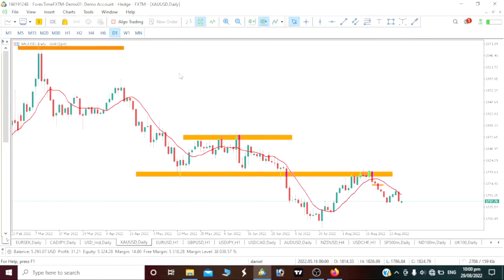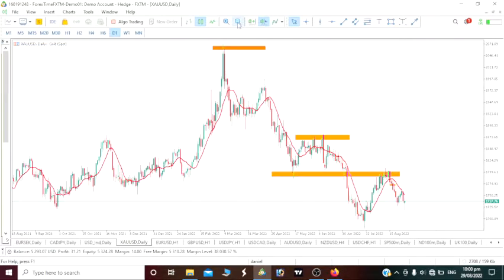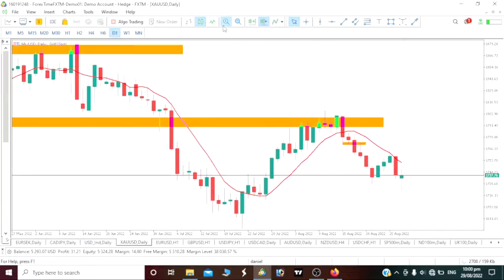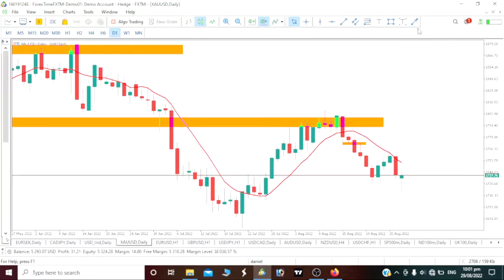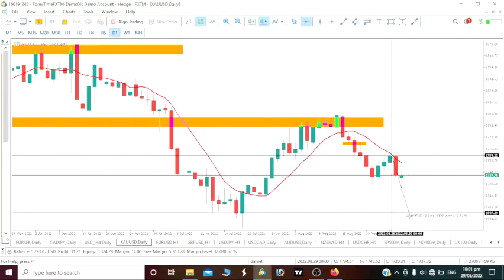Let's see if I can add this 10 period moving average, which will help us, which I very much like using it. So daily time frame, bearish move downward, and we can see of recent, this once our price was actually above this 10 period moving average, we all can see this good amount of movement upward, and now our price is below our 10 period moving average. What are you expecting? A bearish move downward.